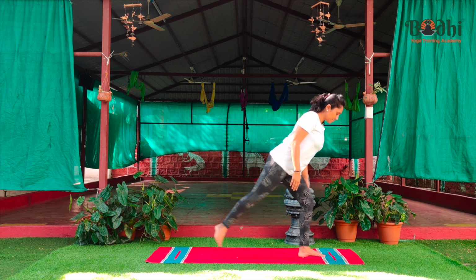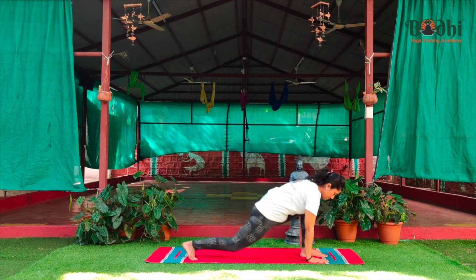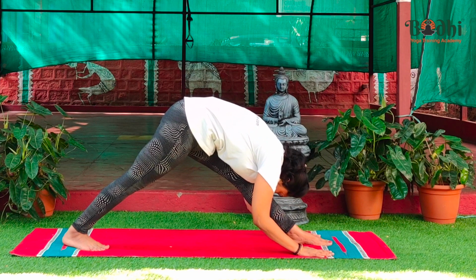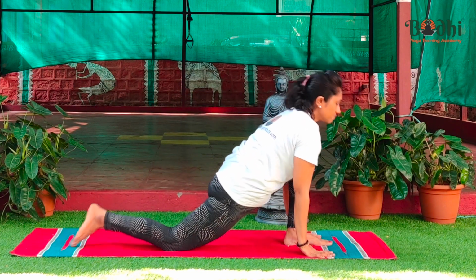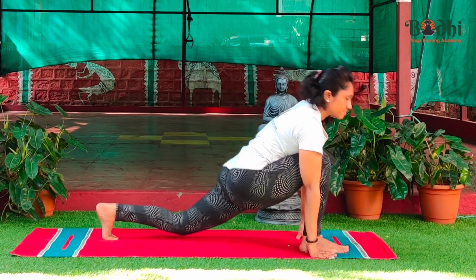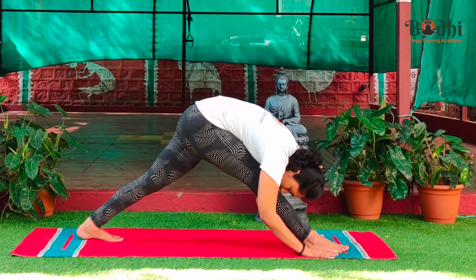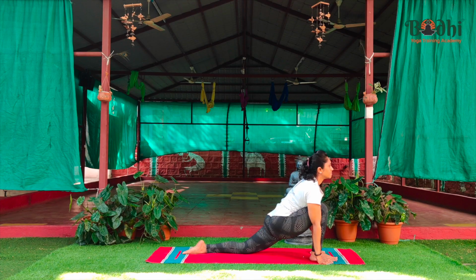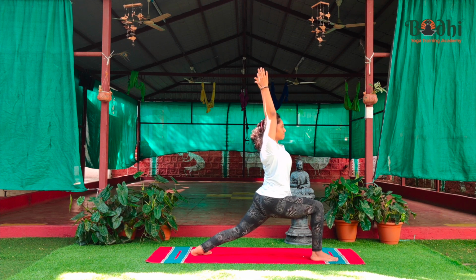Virabhadrasana 1. Asvasanchalanasana. Parshvottanasana. Asvasanchalanasana. Adomukha. Right foot. Asvasanchalan. Parshvottanasana. Asvasanchalan. Virabhadrasana 1. Release. Tadasana.